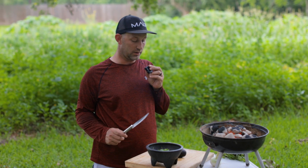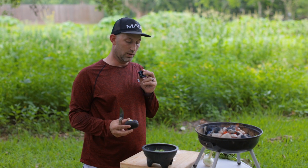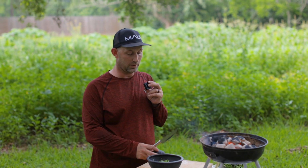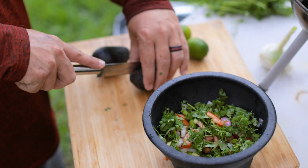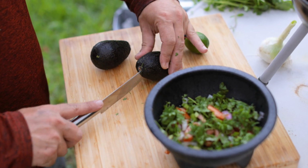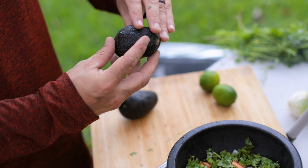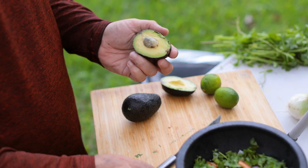All right, so we're to the part that everybody's been waiting for. I'm gonna go ahead and cut the avocado up, and we're gonna dice it and throw it into this bowl. We'll have our guacamole made. All right, so we're gonna go ahead and cut into these avocados. Be very careful with avocados. There is a seed in the middle, so you can't cut through them. You cut all the way around, you roll them, and then twist. Then you have an avocado.